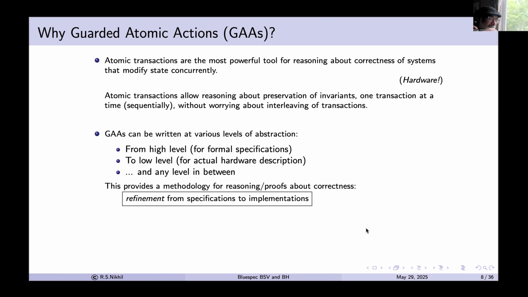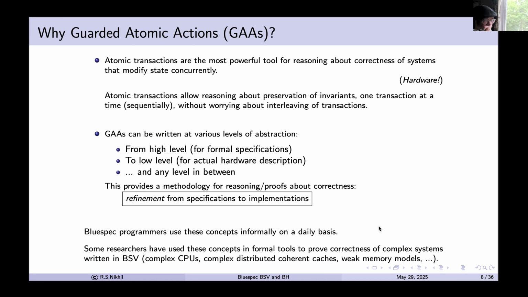And you can think of design then as a refinement process, where you can start with an approximate specification level view of rules, and then you can replace them with more finer grained things. I'm going to give you a very specific example to give you a sense of why this happens.